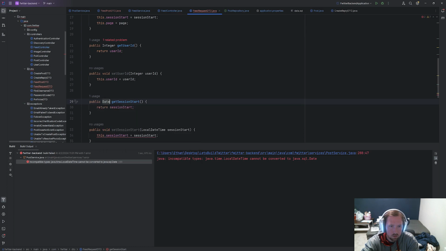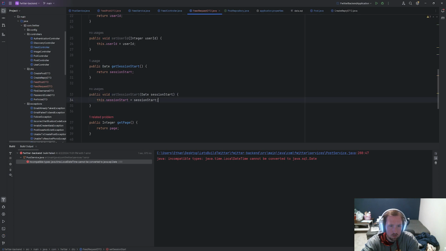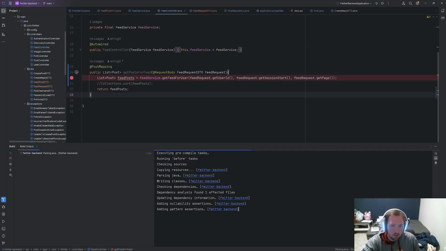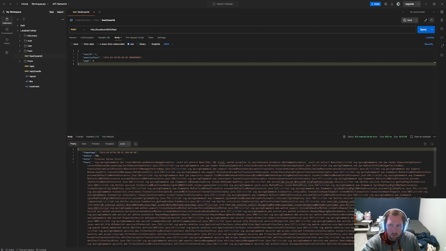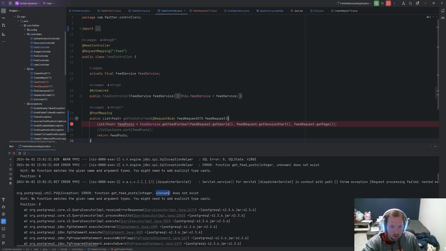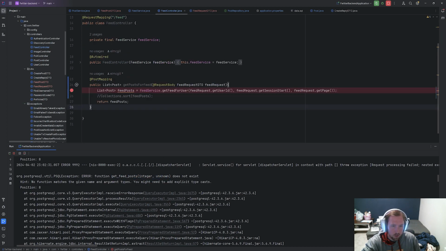Date. And date from SQL. What's the problem? Page. I don't know. We pass it to SQL date. Doesn't know what it is. We might need to convert it to a string. Cannot extract result set. Again, integer unknown does not exist. Okay. Yeah, so it seems like maybe this does exist though. Maybe it'll work. I'm curious to see if we changed this to a string or something.